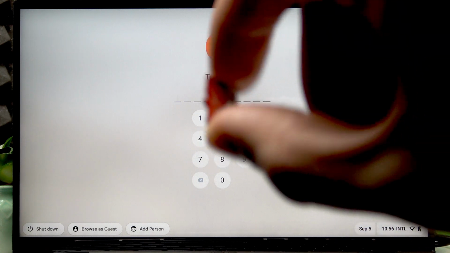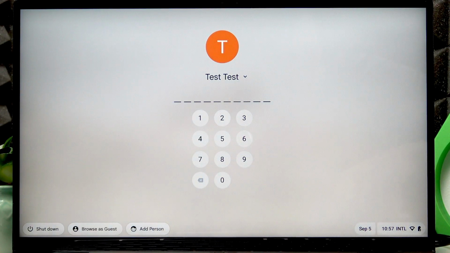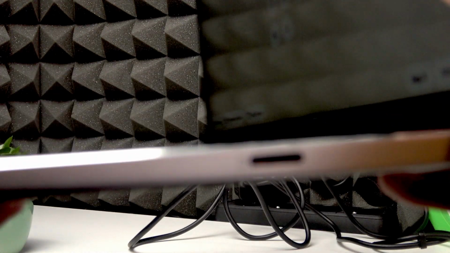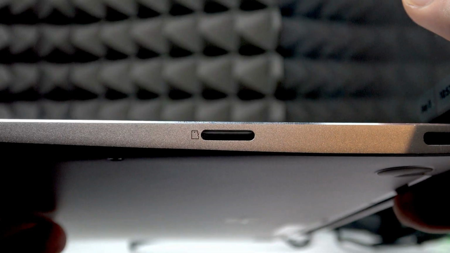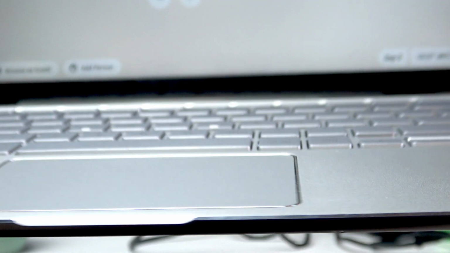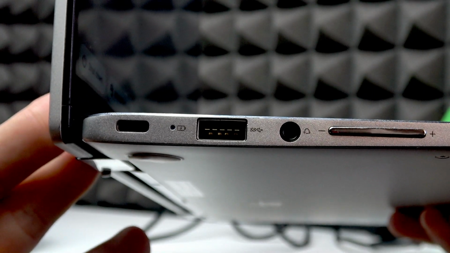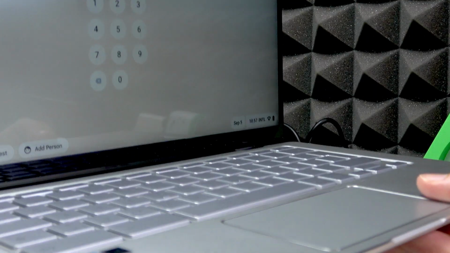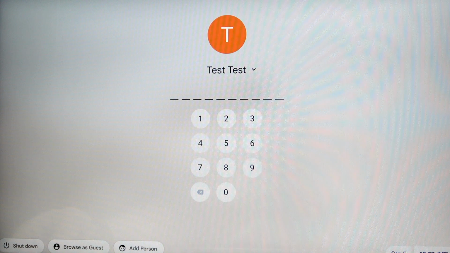And alternatively, you can use a micro SD card, which has to be inserted into your computer, into the micro SD card slot on the right edge of it. So if you take a look at the right edge of your computer, you're gonna find the micro SD card slot. And on the left edge of it, you're gonna find a USB type A port. So depending on which device you want to boot your PC from, you gotta select one of these two options.